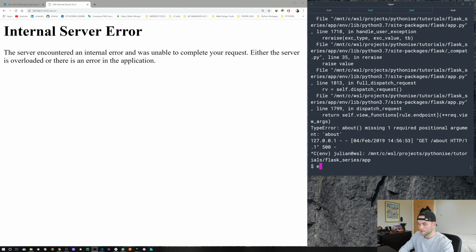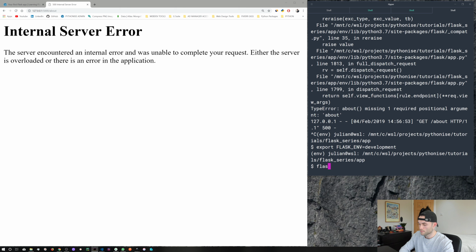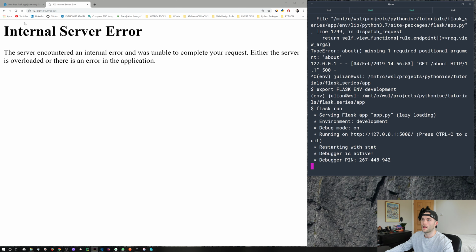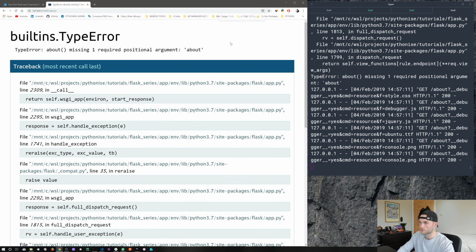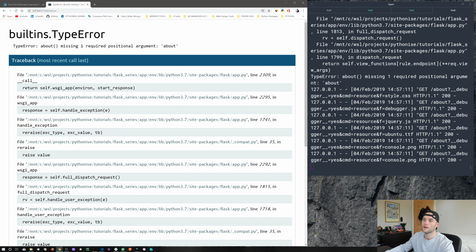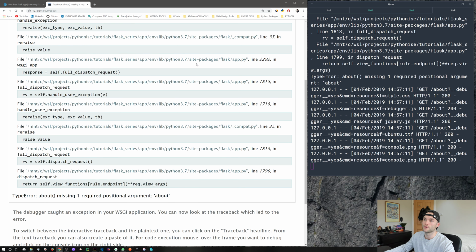You see, we don't get any of that debug information. But then if we export FLASK_ENV equals development, flask run, and then reload that page, you can see we get this debugger, which is actually extremely useful. I'm going to make that a bit smaller. Basically what it does, it will give you any errors and it will just throw them out into the browser. So when you're building your app, you can quickly see what's going on.